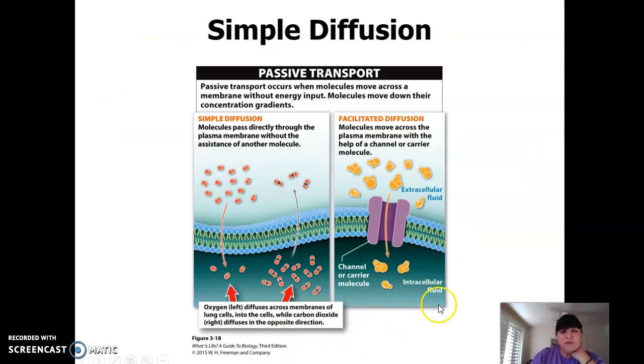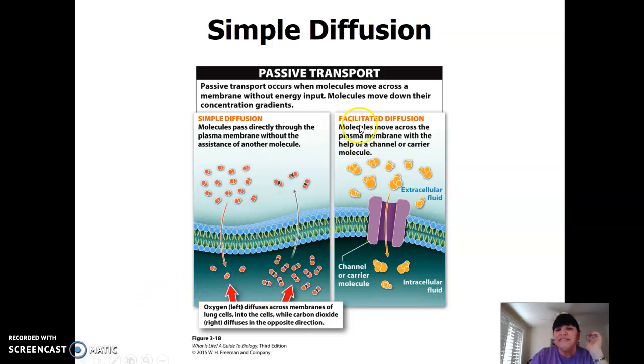Here, simple diffusion. So oxygen goes from where there's more to where there's less, and it can actually physically move through the membrane. It's small enough, it can transport through. Carbon dioxide, where there's more to where there's less, is diffusion from higher concentration to lower concentration. And so these two things will move through. Okay. Now, some molecules are too big. They can't just pass through the membrane.